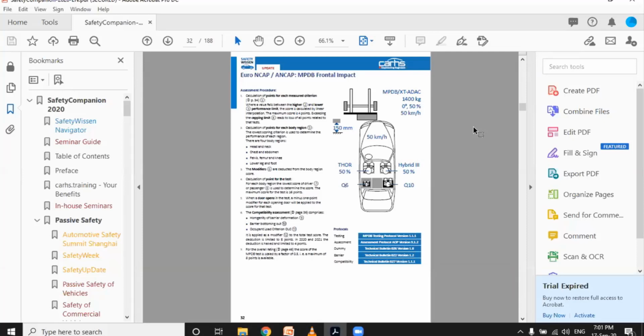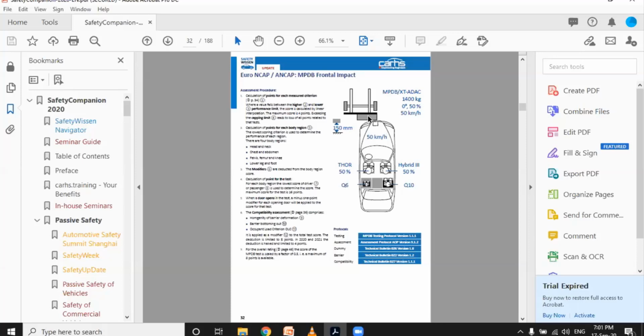This is the frontal impact. It's a moving deformable barrier. It's moving to this barrier here. You see, it's a moving barrier. These are the wheels, and this will also move, and the car is also moving. So both are moving. The car is moving at 50 kilometers per hour, and it's a deformable barrier. This square block here is deformable. It's actually a honeycomb structure, you know. So basically that will also absorb some kind of energy.